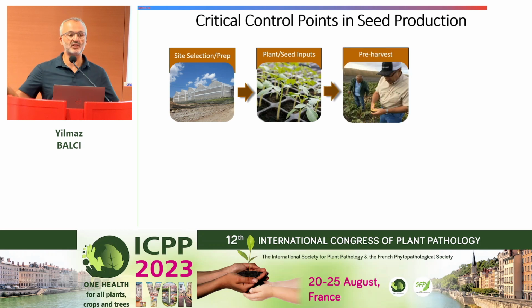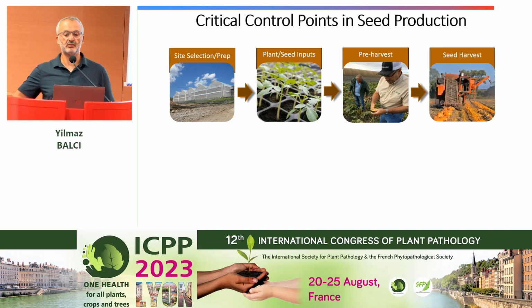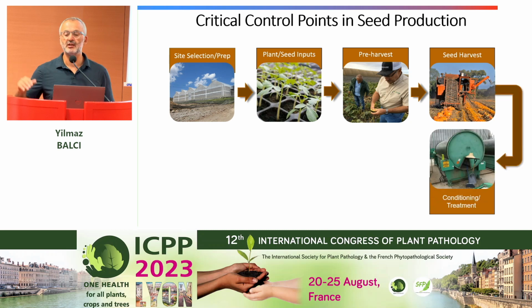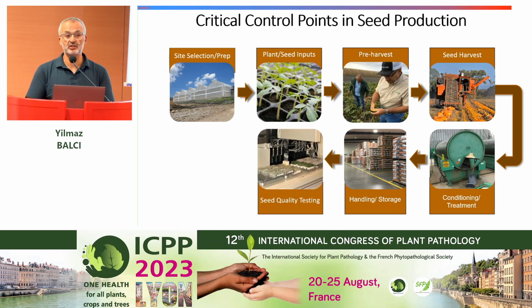Next is the pre-harvest. Once it starts to grow, there are a number of things that you can do. You can spray, time, inspect, cool, and so on. And things get contaminated during the pre-harvest stage. Once the seed is ready, the seed harvest is another critical control point for us. You can prescribe certain measures. Seed is harvested, it goes to the facility, where it is either conditioned or there is some sort of treatment. For example, there are standard post-harvest treatments in a number of facilities. So you want to have full control of that, how they use it, and what the treatment methodology is, and so on. And then, of course, once that is done, it moves to storage, handling, and packaging, and there, again, there shouldn't be any mix or contamination, and so on.